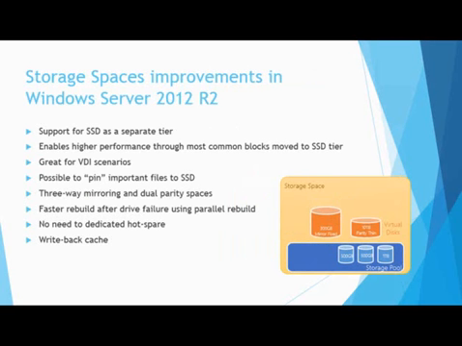It now has native support for SSD. So what I can actually do is add to my system a number of SSD drives. And when I create my disks, I can say a certain portion of it I want to be SSD. So basically I've now got this tiering capability in the native Windows storage. And what that enables it to do is, over time, data is written and read and written and read, and it starts to detect what are the hot blocks, which ones are used the most. It will actually move the hot ones into the SSD tier.